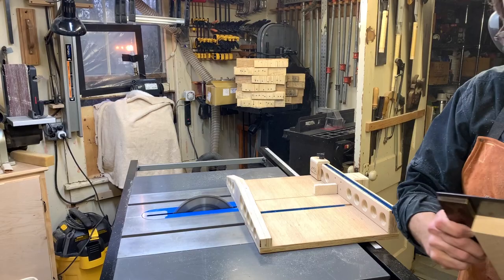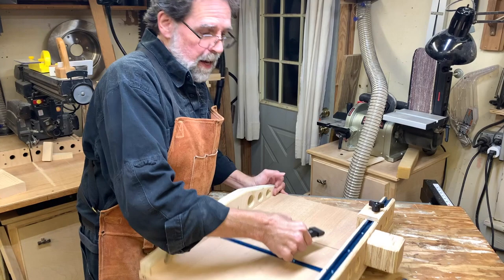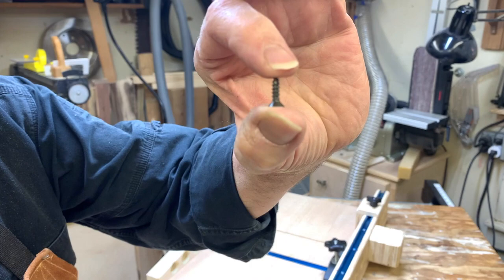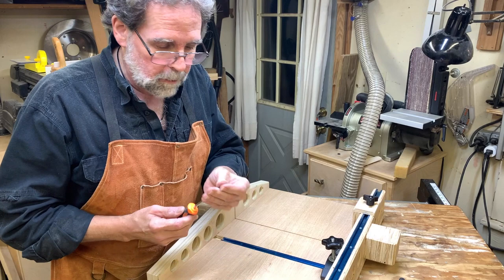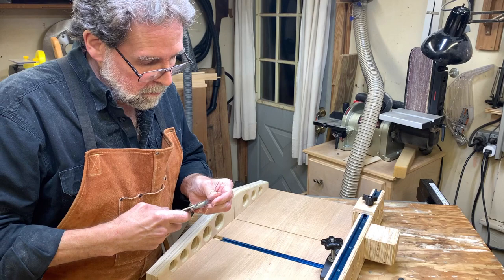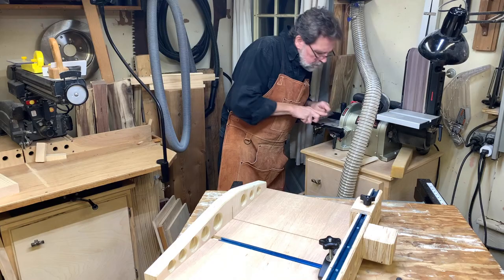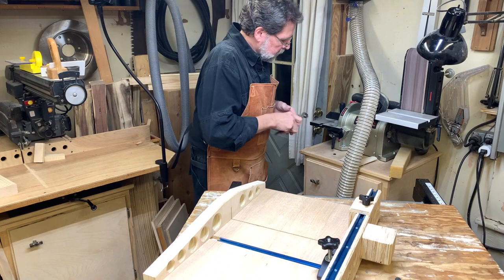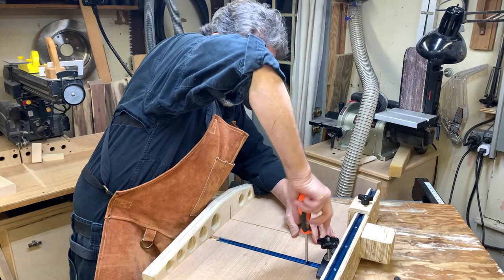I've made one little change. I really feel the CA glue on the center rail is fine, but I found some little tiny screws. I still have to grind the tip off, but what I've done is taken one as-is and driven it into each of the three holes about two turns. Now I'm going to put them in my pliers, go over to my disc sander, and grind off the end. Then I can thread them right in - just hand tightening. It'll give it that little bit of extra strength.